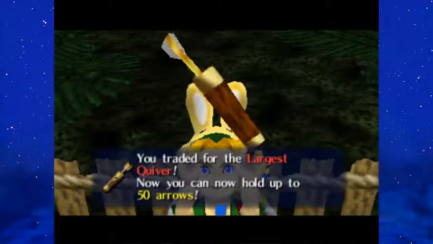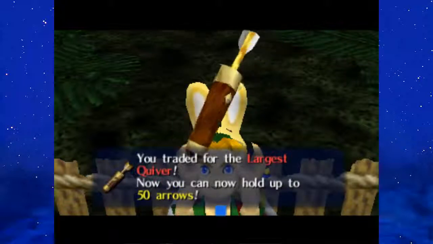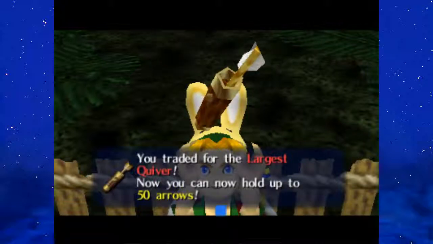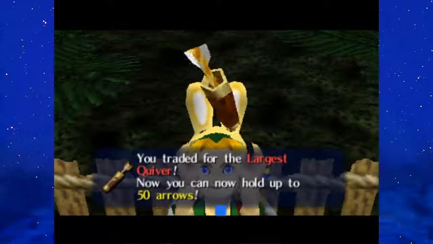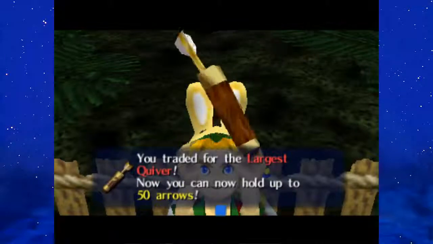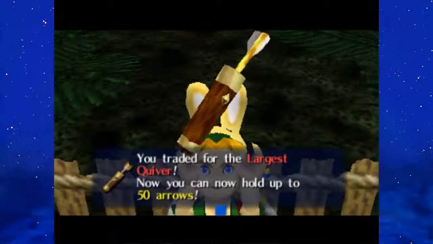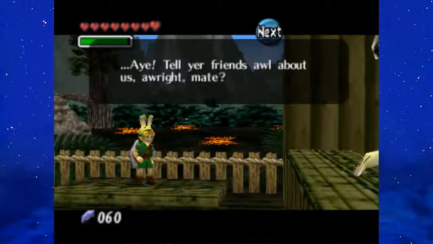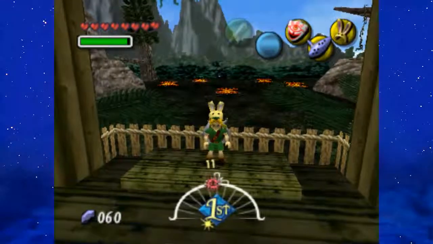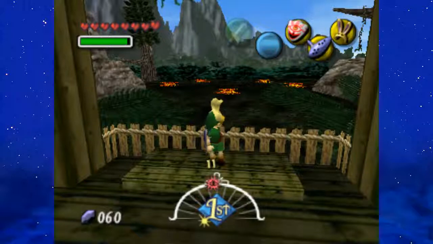And he'll upgrade our quiver once again, making it the largest quiver. And no, you can't go straight here to get the largest quiver upgrade. He'll just bring whatever quiver you got up to the next size. So now we have the maximum, we can carry the maximum amount of arrows. I was about to say bombs, but we haven't gotten the maximum size bomb bag yet. But here's the problem. We gotta play that game again if we want to get an even better prize. So, I'll do just that.